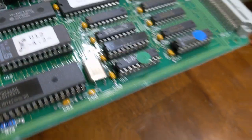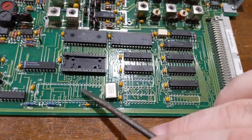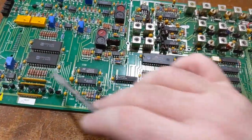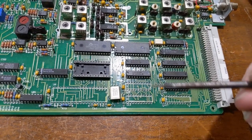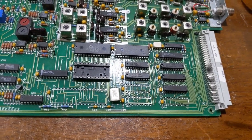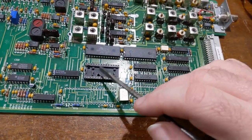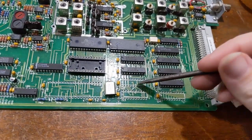These were the PALs, which are those guys right there. And this one was dedicated for decoding the address map for this. So if it needed to access this FIFO, or if it needed to access these latches to control the audio or things like that, that was handled by this. This would place the specific items in memory where they needed to be. These two handle the bus address decoding. So when the 68K needs to interrupt this guy, or if it needs to write a value to this processor, or if this processor needs to write a value back to this latch to be read by the CPU, it could be done through these.